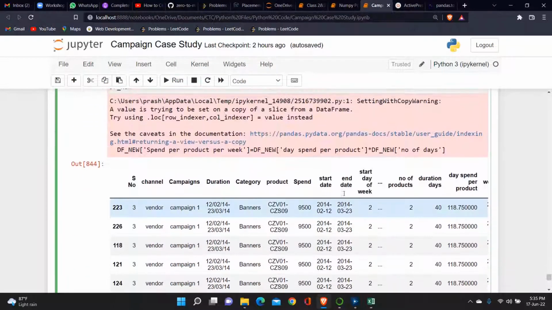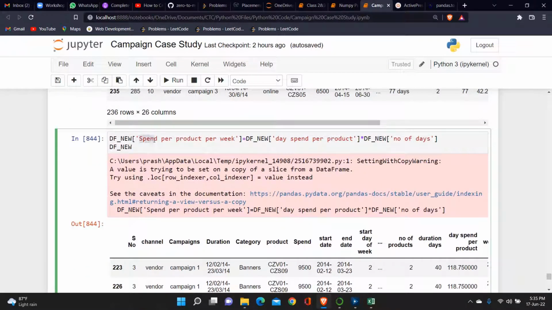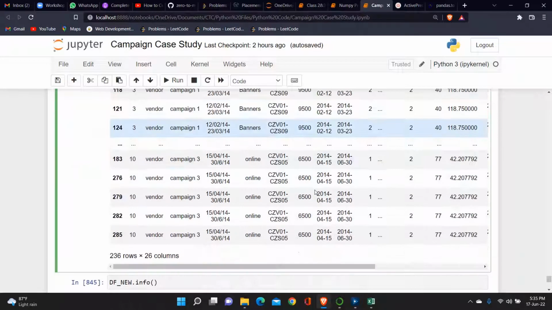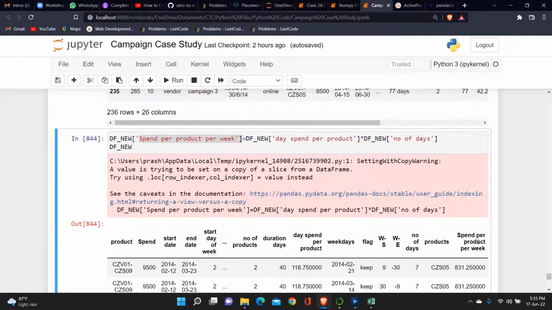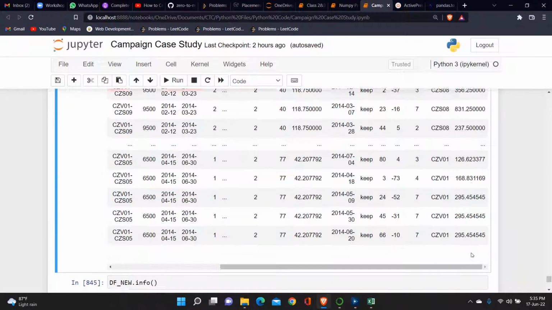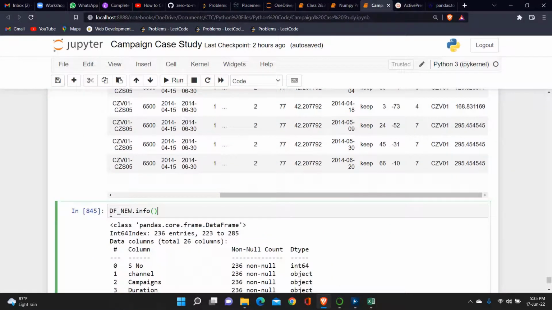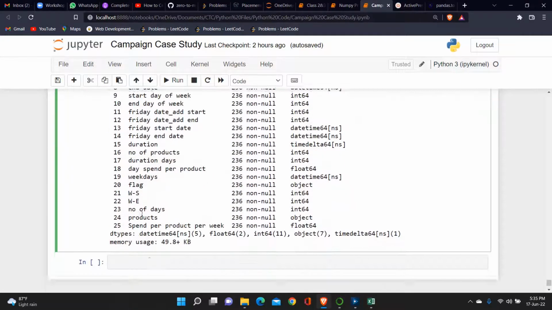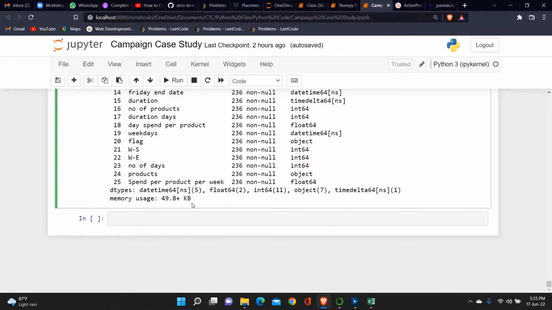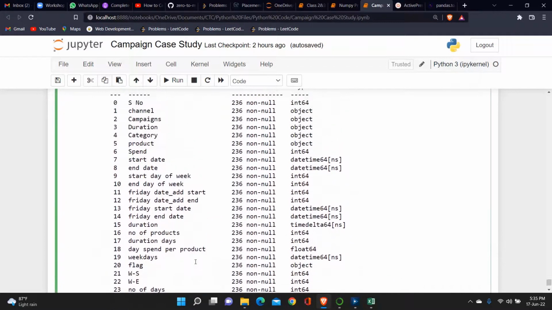After multiplying it, we named it spend per product per week. Then we check it, and spend per product per week gives us all these values, and finally we check the info of it. This is all the info of our data.